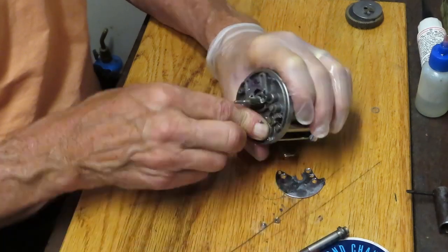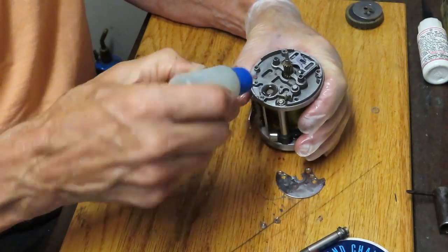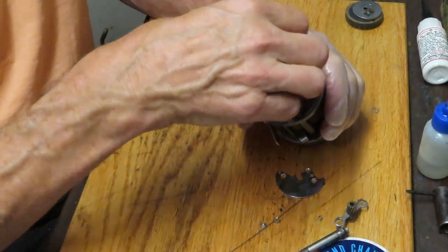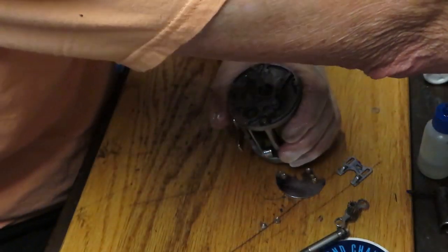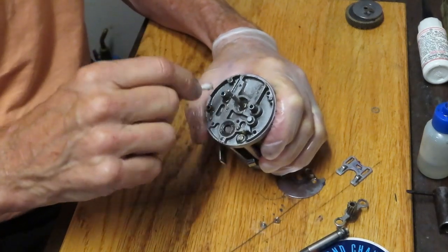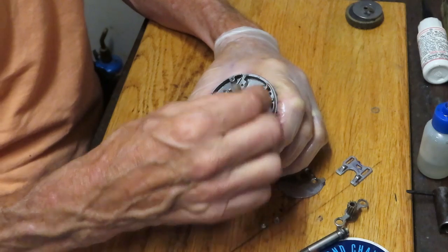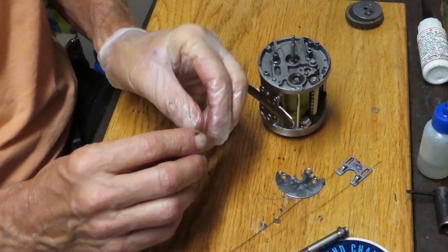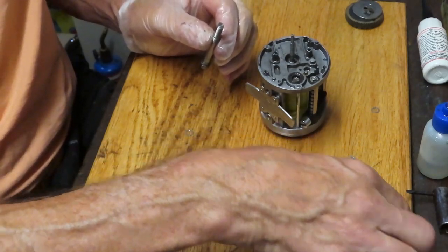The faceplate came off and the gear shaft came off. Testing the bearing now — making sure it's running. It is. I'm going to use oil on bearings — give that a good coating. While I have the pieces out, I'm going to pull off the pinion gear and the yoke and the jack, and do what we were doing before: clean. I'm also doing an inspection. One thing that could have happened is line trapped in here causing it — it could also be line trapped on the other side. My first thought was that the pinion gear was seized onto the spool. That's not the case. You just want to take as much caution as you can and inspect everything.